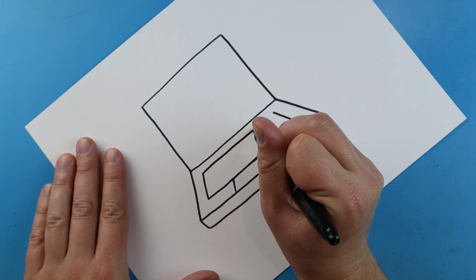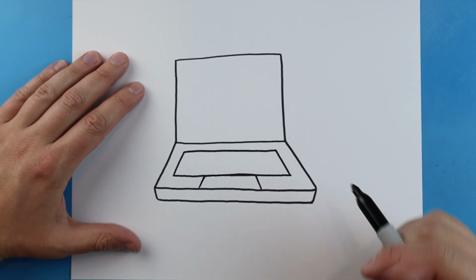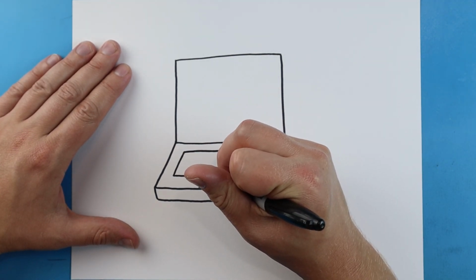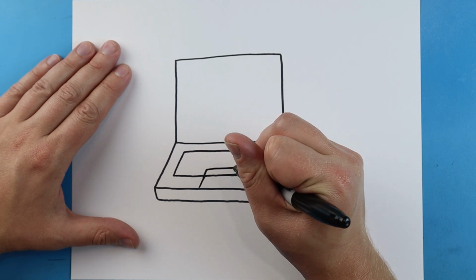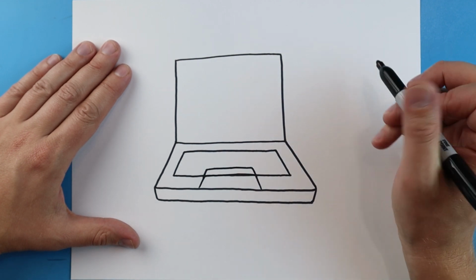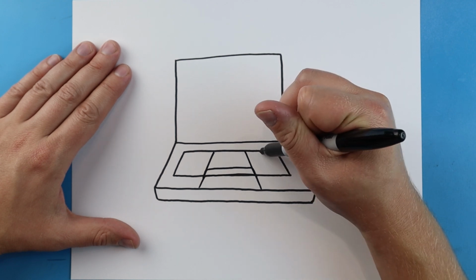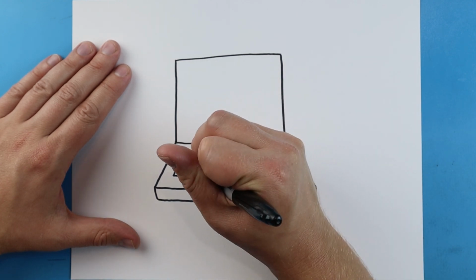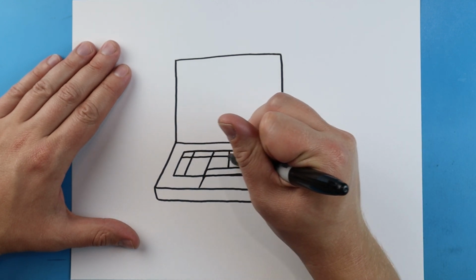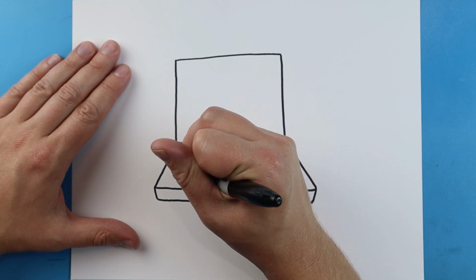Next, we'll draw a line that comes across. And starting here, I'm going to draw a line that goes up. It's going to come over and down for the spacebar. Now we just want to draw some lines that are going to kind of come up at an angle. So we'll add some lines here and another here. Then we just want to make some little lines that are going to come across for the keys.